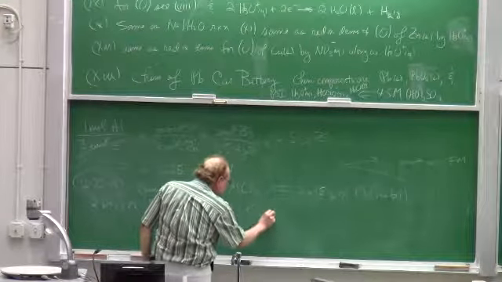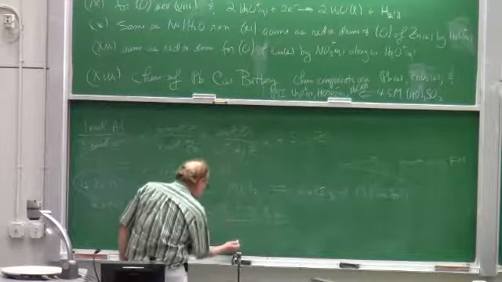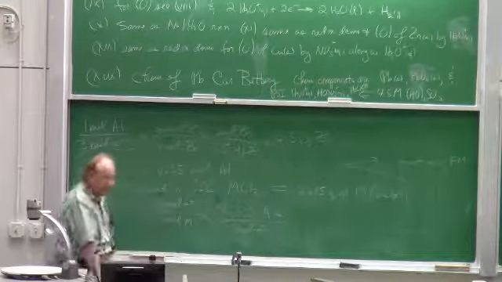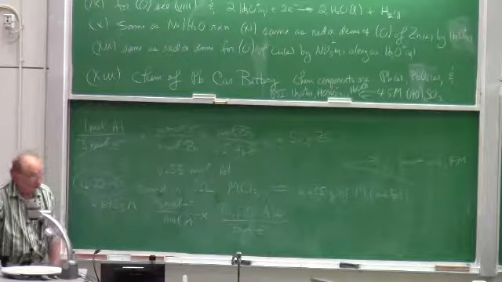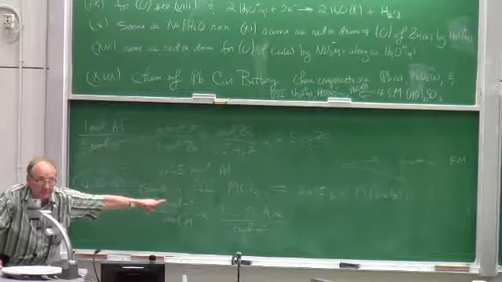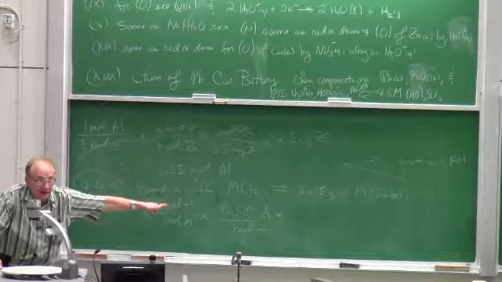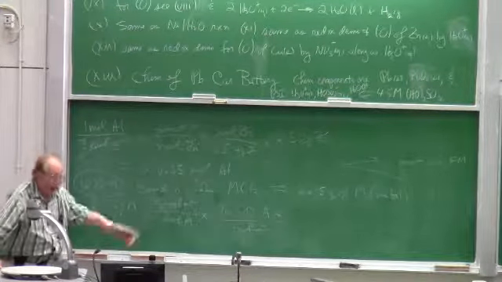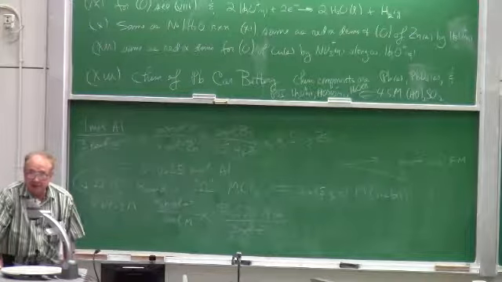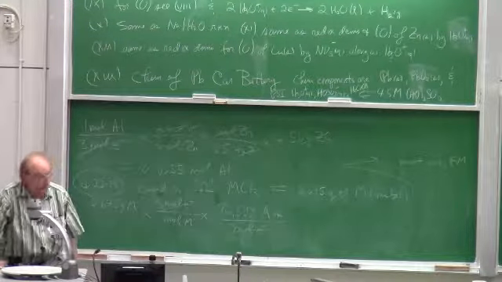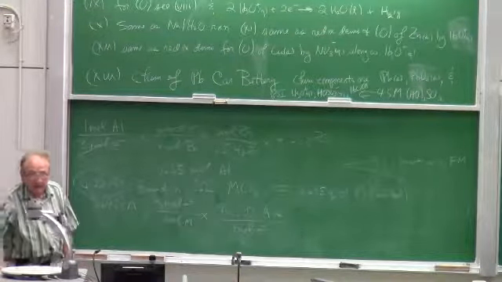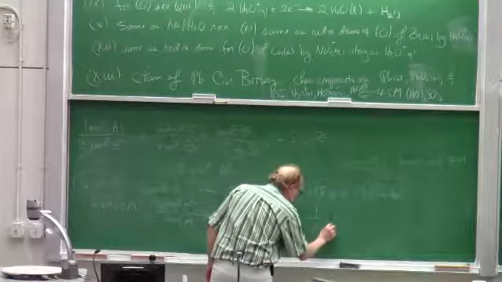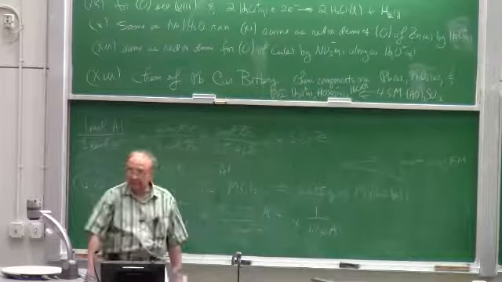And a coulomb is an amp second, so I'll write that straight away. And there goes moles of electrons. Now what do I have to get rid of? Amps and seconds, don't I? Now I'm running this system with a 10 amp current. So do I multiply by the 10 amp current or divide by the 10 amp current? You don't want to wind up with amps squared, whatever that means. So there goes amps.